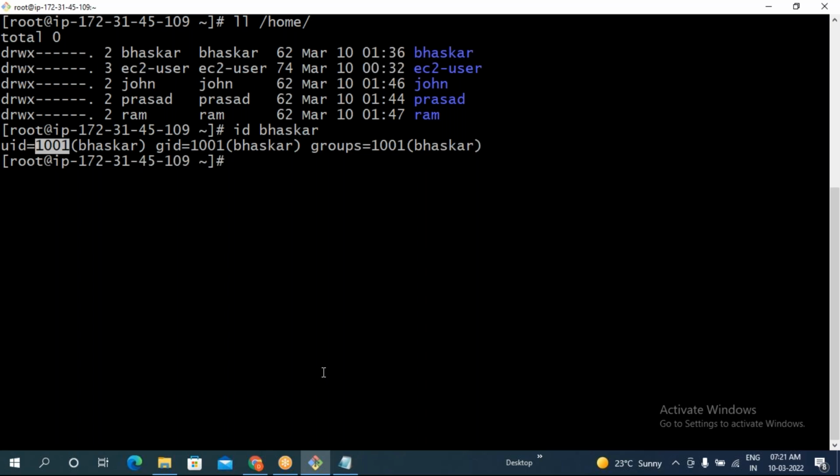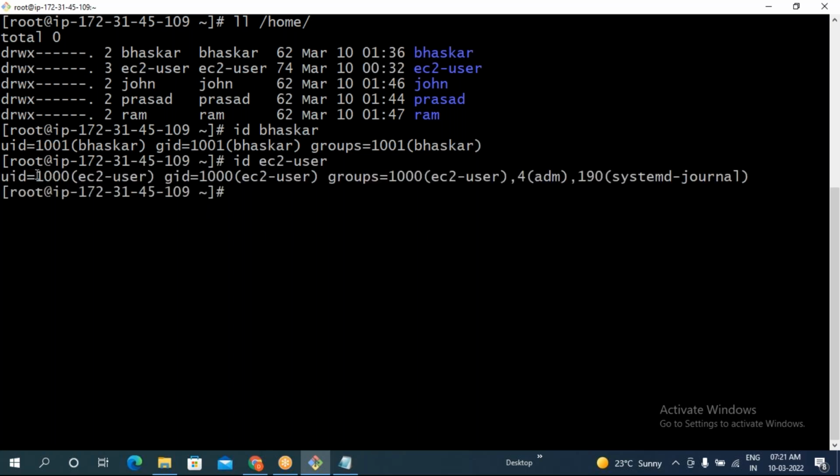Who is the first user? ec2-user. Of course, we have not created it, but this is the first user, right? Let me show you the ID of ec2-user. id ec2-user. Definitely I can say 1000 here.